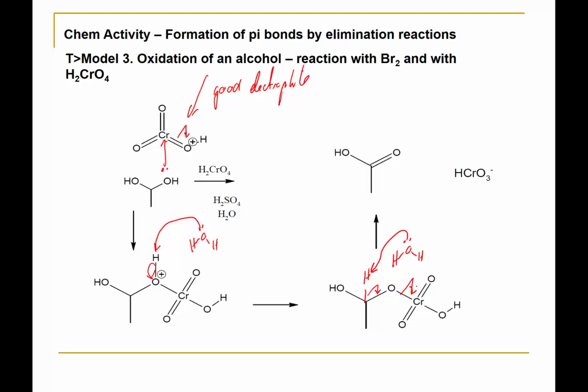To be clear, this cannot happen unless we've got water to form the hydrate and unless we have a removable hydrogen. Now, one of the things that you might be wondering is, if we have a primary alcohol, what if we only want to oxidize to the aldehyde? We don't want to oxidize all the way to the carboxylic acid. Can this be done? And indeed it can, and this will be the topic of our synchronous classes. We'll also do some review so that we sort out all the different kinds of oxidations that can happen, and so that you can practice predicting the kind of products you're going to expect to have.